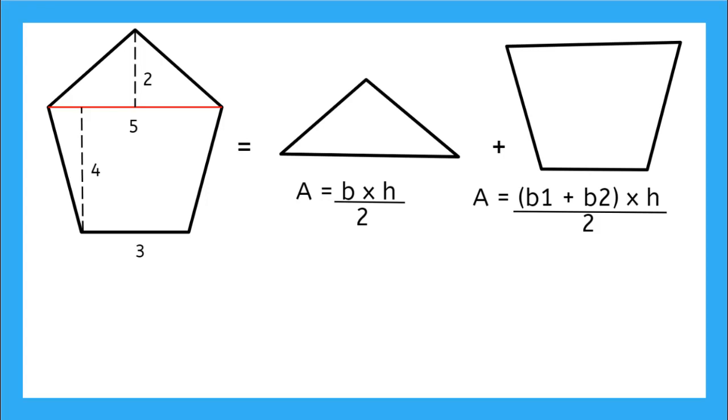Let's do the triangle first. The base of my triangle is going to be the red line here, and it has a value of 5. And the height of this triangle is that right angle line to the opposite vertex, 2.